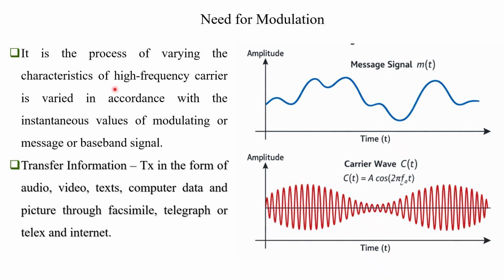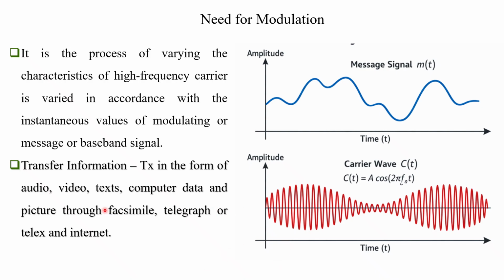Modulation is a process in which a characteristic of the high frequency carrier is varied in accordance with the instantaneous value of the message signal. So now the question is how will you modulate, that is, how will you load your message information into the carrier? That is called modulation. With the help of modulation, we are going to load our message information into the carrier wave. Now how can it be done? We'll see exactly how we can perform the different types of modulation technique.